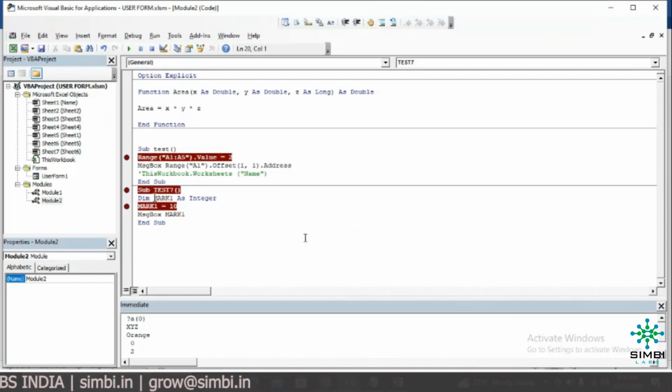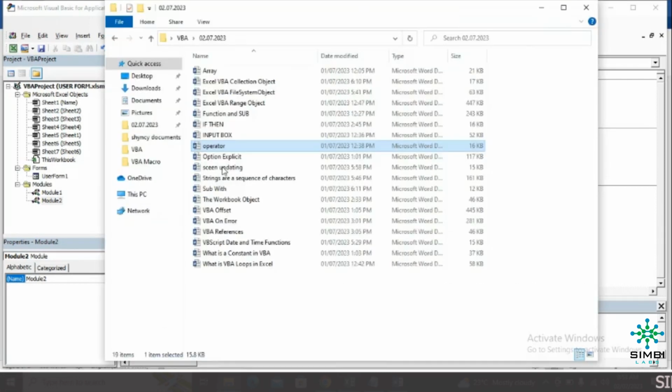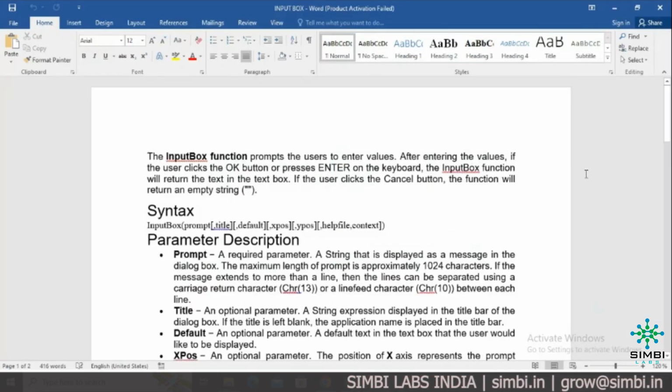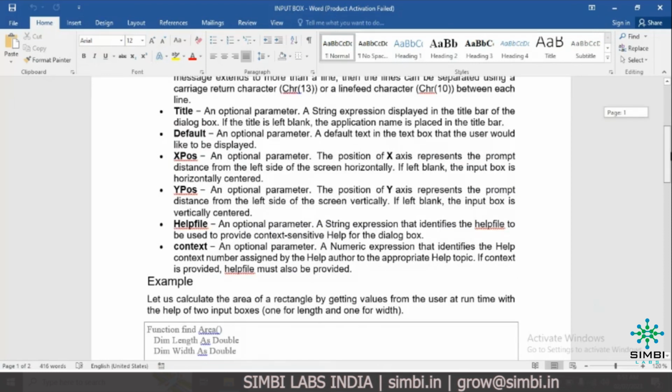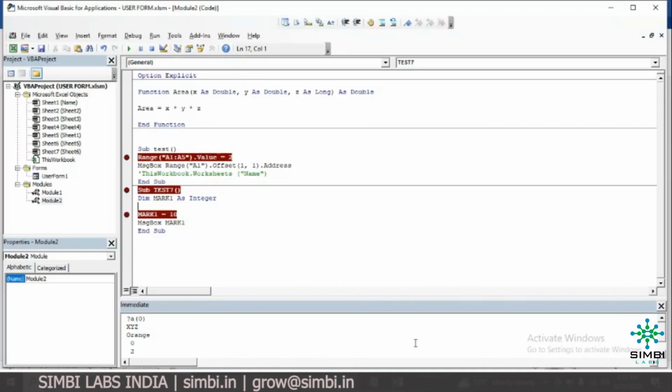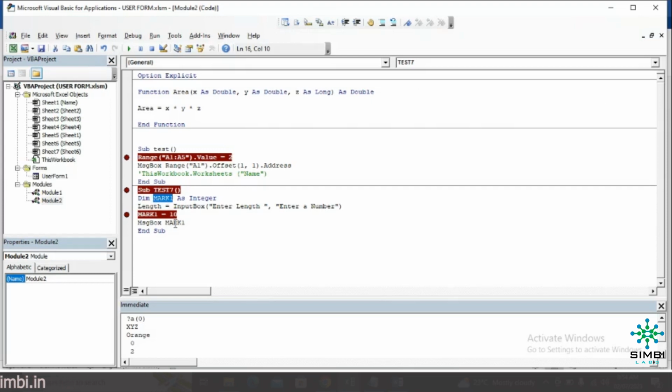Suppose here I have given mark, right? To get the mark, I'm using an input operator. I will explain with an example. Input box, like message box is to print. Input means, here we had entered mark1.